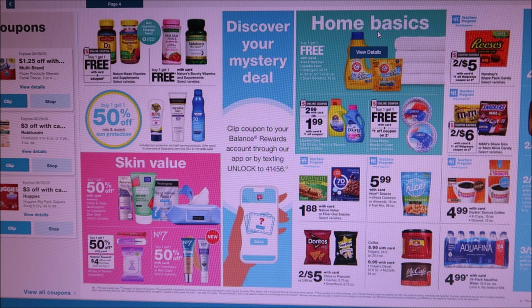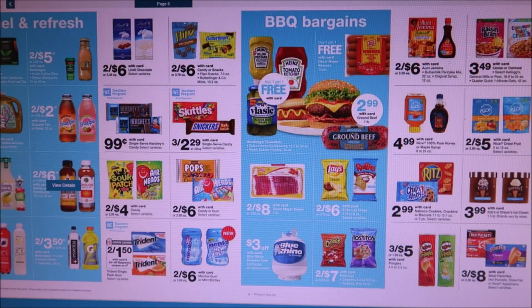There used to be deals in the Savings Star ad. Not sure if there will be, but if you guys need to go for it, definitely check that out when you go shopping. They have the All and the Downy on sale for $2.99. We're getting a $1 off digital coupon, making it $1.99. That's usually what I see those prices for anyways, which is a pretty good deal, or decent deal.